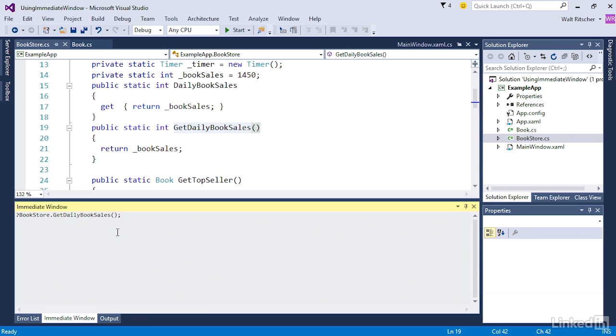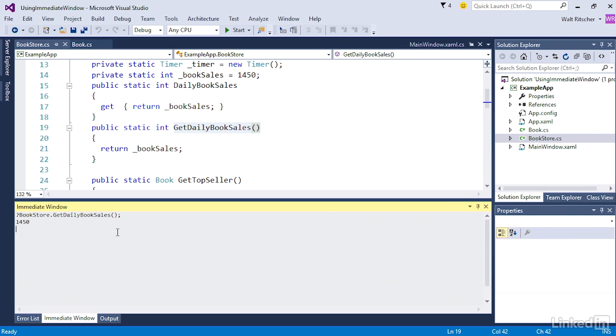I'm writing code, and I would like to verify what's returned from this method. So go to my immediate window, type this in, press enter, and Visual Studio did some magic here. It went out, called that method, found the value, dumped it into the immediate window. I did this all without having to start a debugging session. It's really nice. It's one of the great tips of using the immediate window.